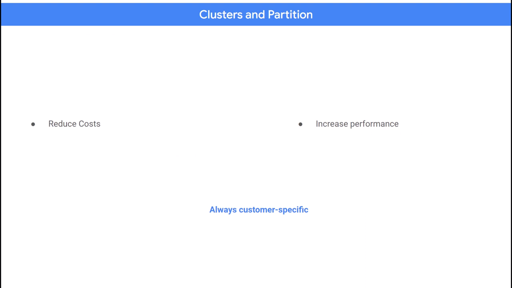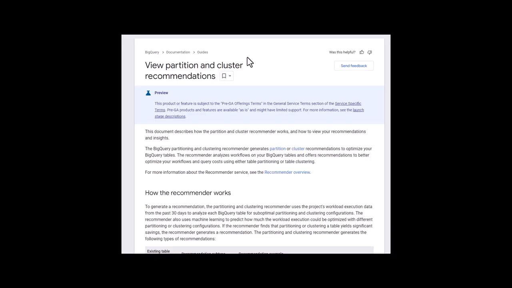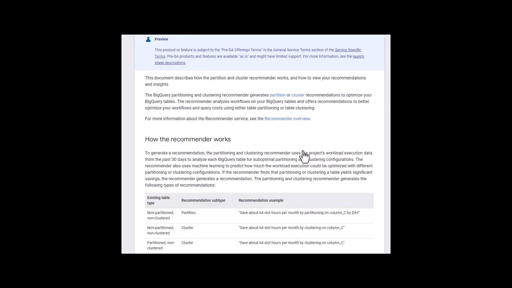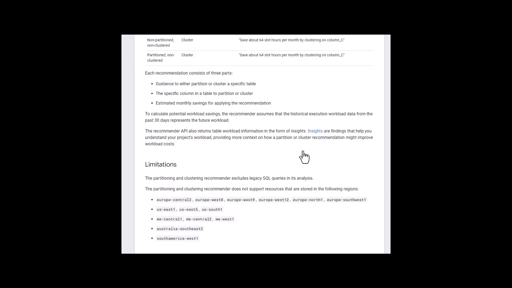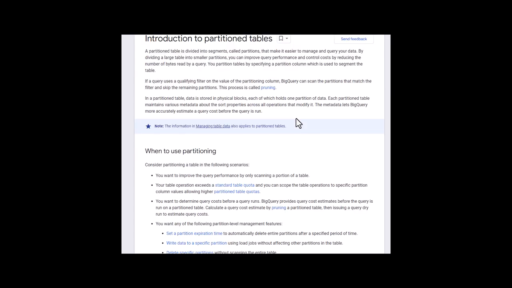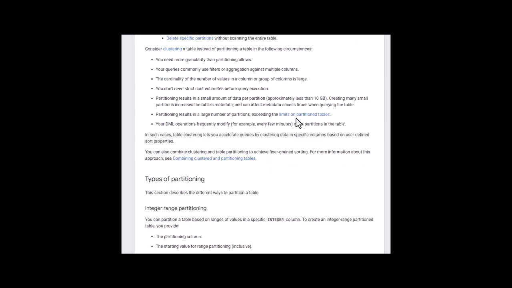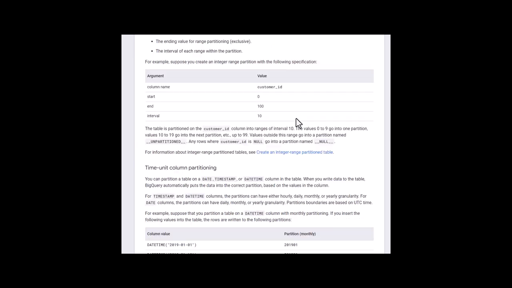These types of tweaks will improve performance and lower costs, but are specific to how the data is used in each company. It is also a good idea to monitor usage and consumption as the business needs evolve, and look at tools like the BigQuery recommender to make adjustments. You will find more information about partitions and clusters in the documentation and links in the description.